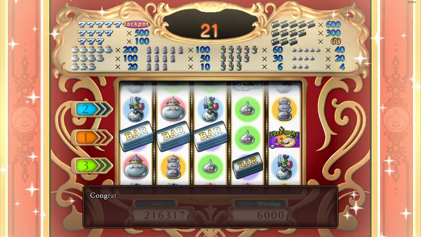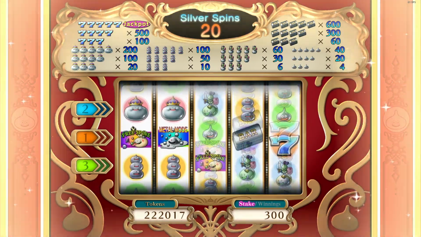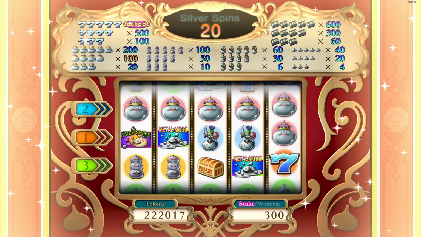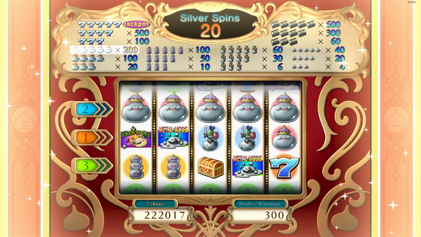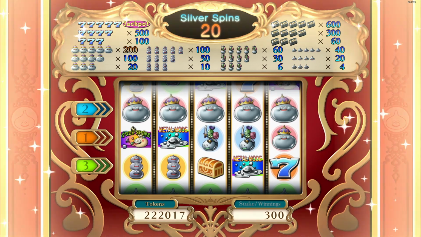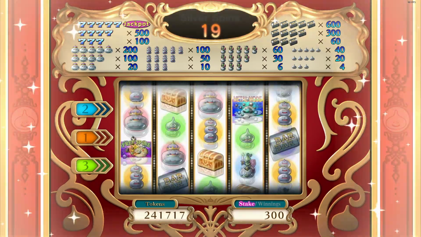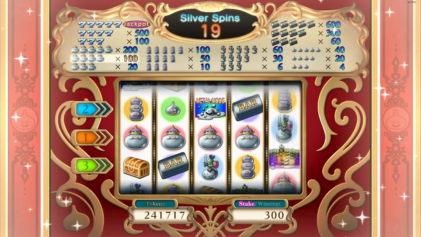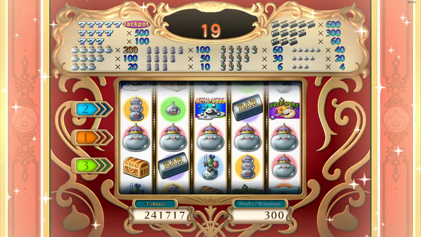This, my friends, is how we get a gambling addiction. It's the reason why game designers have stopped putting gambling games in their games. Wow. Another times 200. For another 20k. It just pulls itself back. That does not happen in real life.